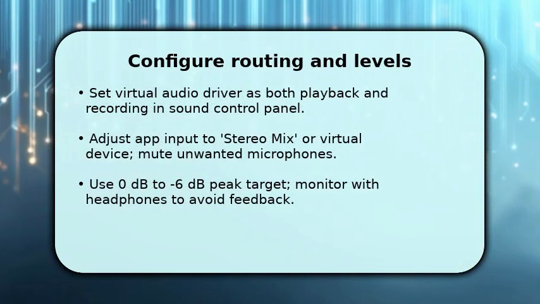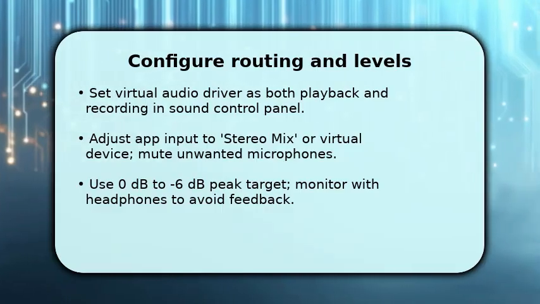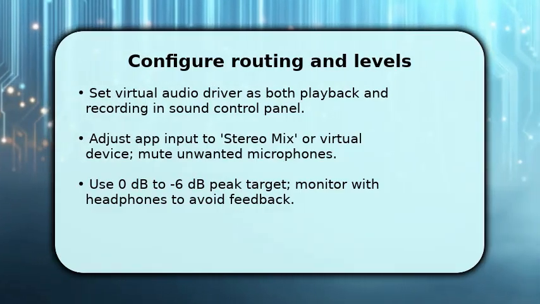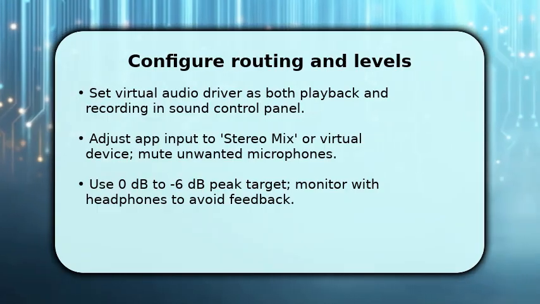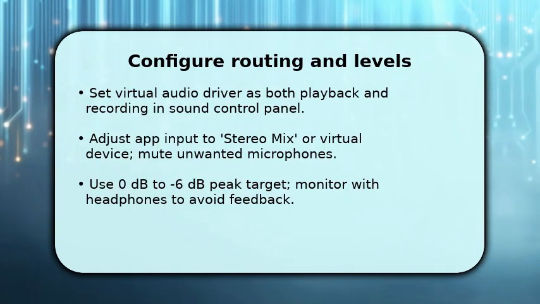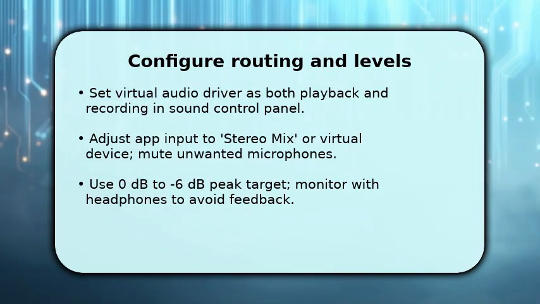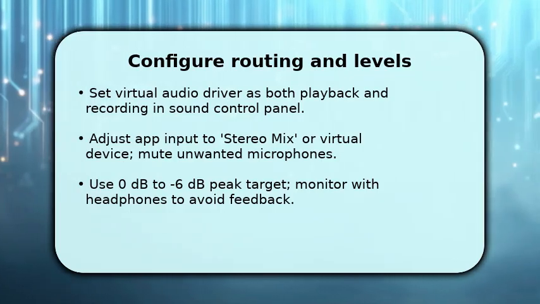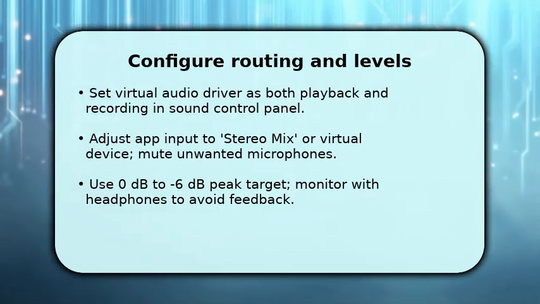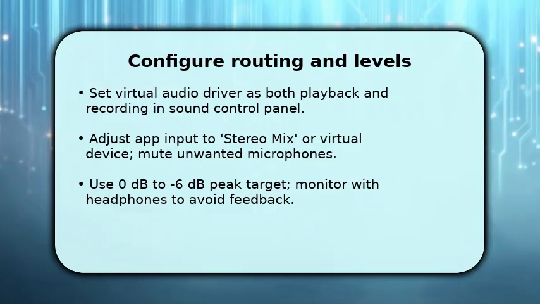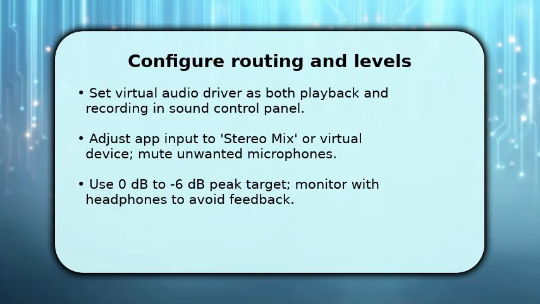Now you configure routing and audio levels to ensure clean internal capture. In Sound Settings, set the virtual audio driver as the default playback and set the same virtual device as the recorder's input. In your Screen Recorder app, choose Stereo Mix or the loopback device and mute physical microphones to prevent echo. Once set, play test audio and monitor with headphones.